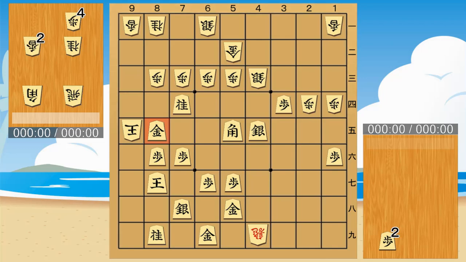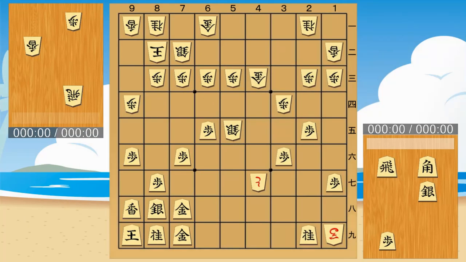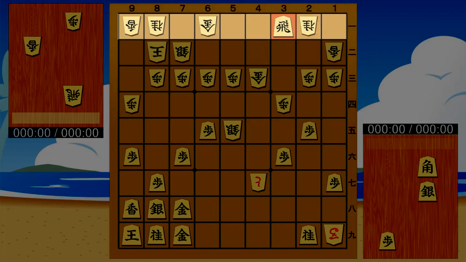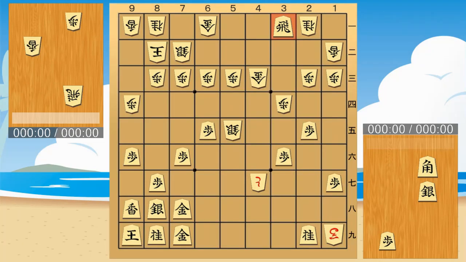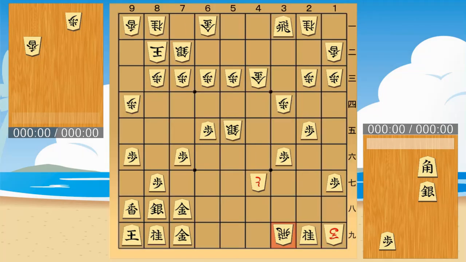Checkmate. Thus the combination attack of Keiku and Kama is very powerful. Next, let me show you another way to attack. Drop Hisha in the lower position. This is the weak point of Mino Castle.